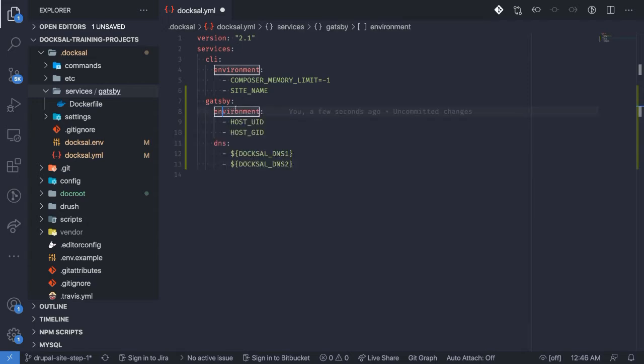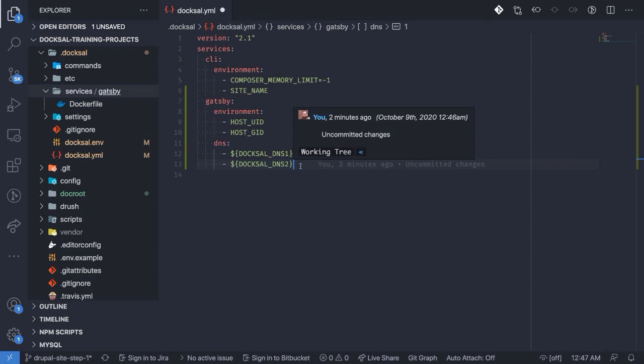So we've got our environment component, which has our host UID and host GID, and our Docksal DNS variables are defined in the fin binary, and they're based on the local IP address of the Docksal machine and the remote DNS server, which in this case we're using 8.8.8.8, which is the Google DNS server. Now we need to tell Docksal a little bit more about our service. We're going to do this by defining our host name, the image name, and where to build the image from. And we do that by adding a few more items to our Docksal YAML.